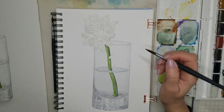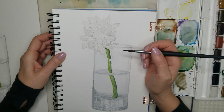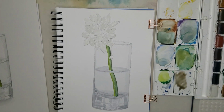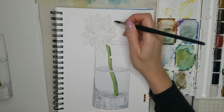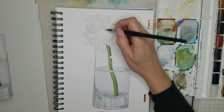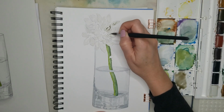And I'm just going to use them, trying to see if this is completely dry, and it's not. You know what? Let me let this dry and I'll be right back. Okay, that's dry now. So I'm going to go in and add some darker veins with a darker bit of gray on my brush, and I'm just using the tip.